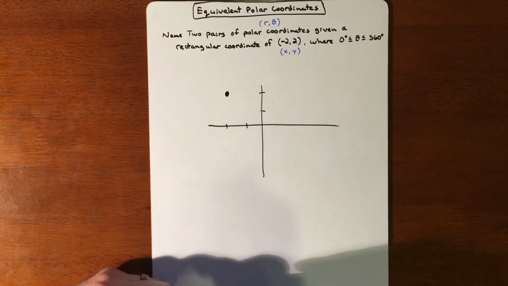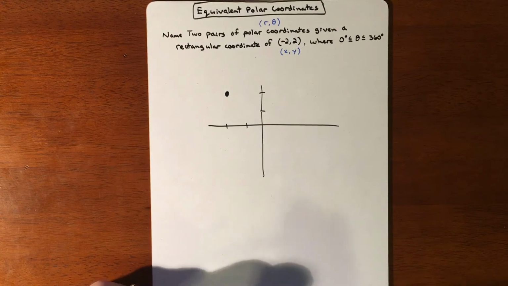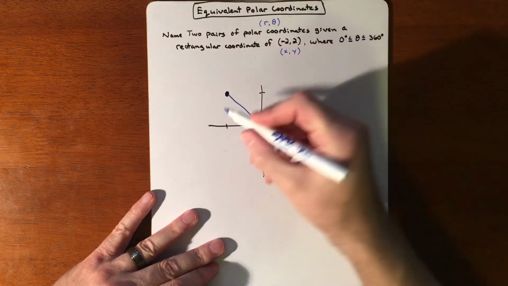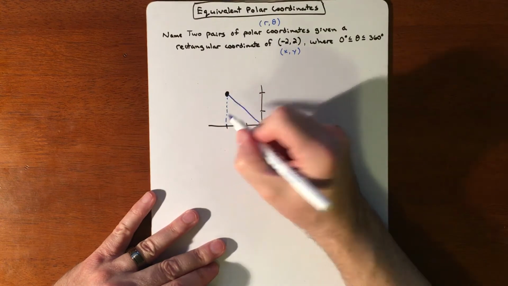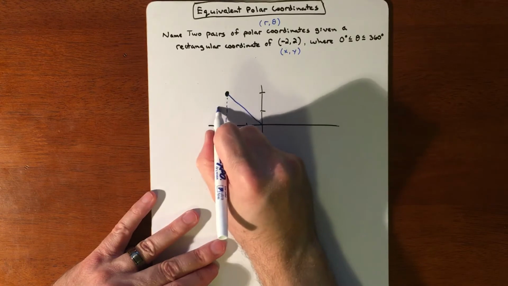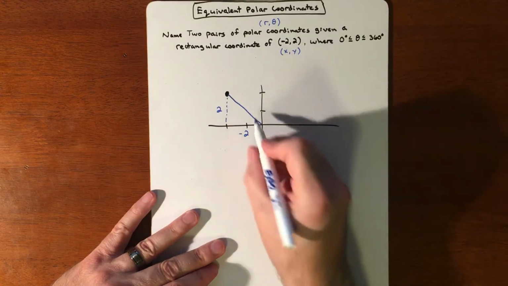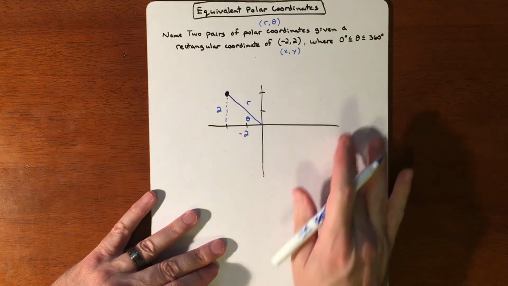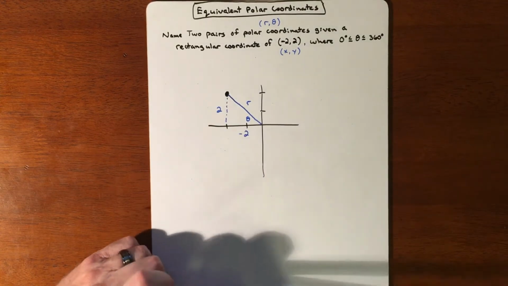But here's where the trig part kicks in. So I start now realizing that I have a triangle associated to this. So I'm left 2 and I'm up 2 for that coordinate. What I need is the radius and I need theta. So it's just basic trig kinds of things.